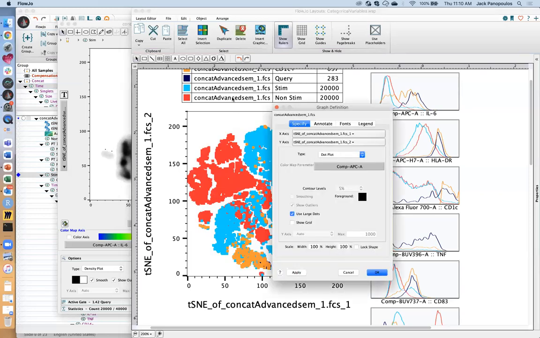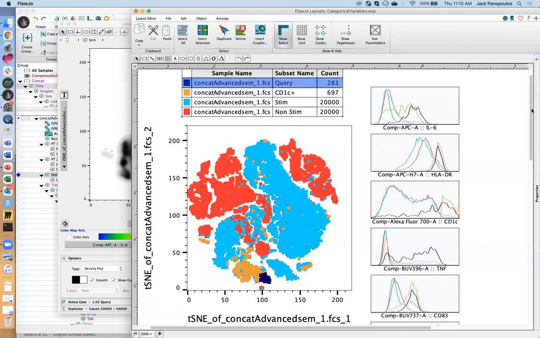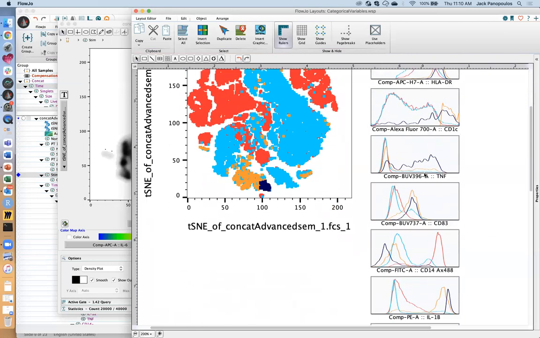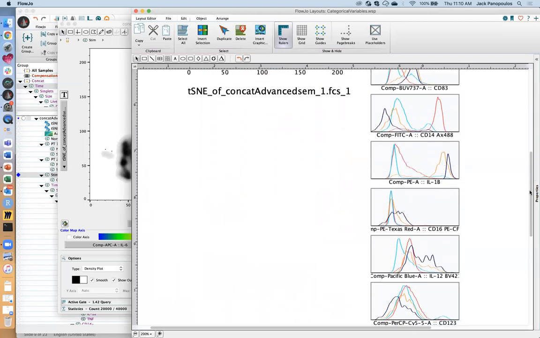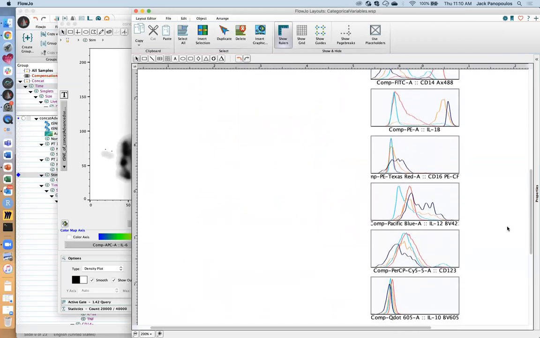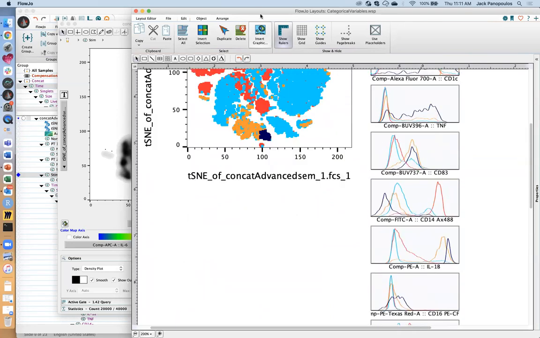So if I come here, let's go ahead and put the query on the top again so that we can actually see where that position is kind of in the forefront of things. In this case, we're definitely capturing some of those IL-6 producing dendritic cells. So these guys are a little bit more on the pro-inflammatory side. We got some that are primarily TNF expressors. They also express IL-1. There's a bit of IL-12 as well. Negative for CD123 and IL-10. So it's kind of a qualitative assessment.